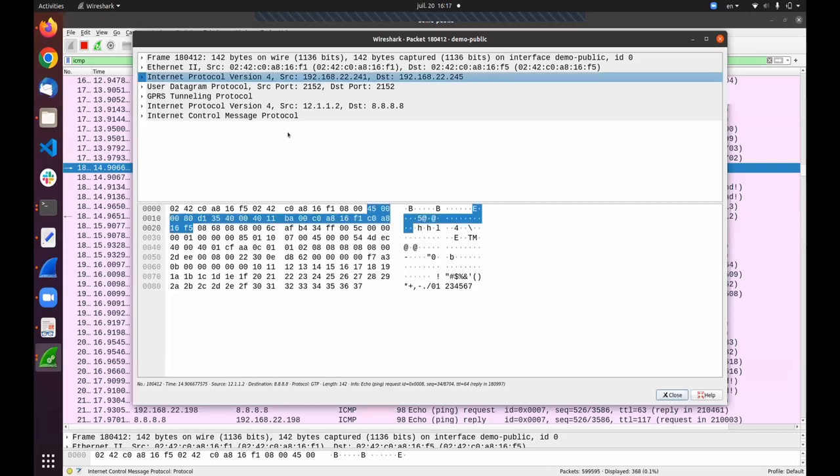We see the IP address. The source one is 341, which actually is not the USB one. We have to verify this IP address. And then we have the 245, actually the ETF2 if we remember correctly.